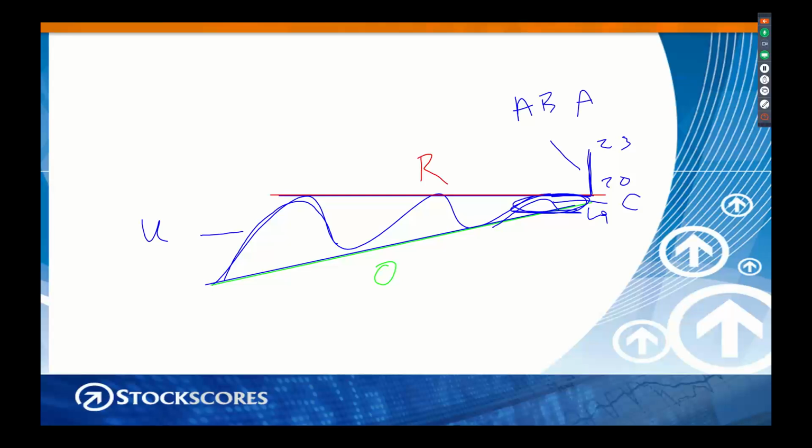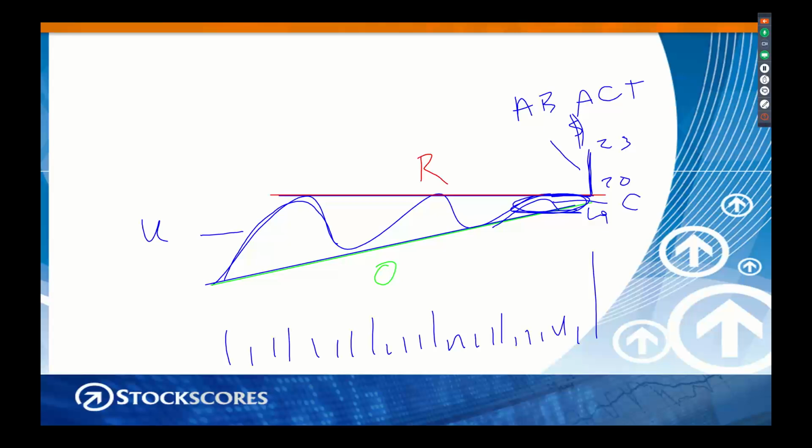All right. And that's abnormal activity in terms of price. Now, when you look at a stock chart, you'll also have volume traded, right? So you'll see the volume bars along the top, and I'll show you this on a real chart in a moment. And then all of a sudden, the volume might also jump up.